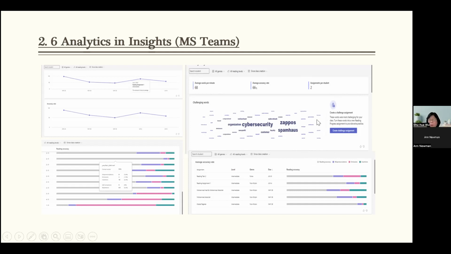Now the second one that's very interesting is done by Reading Coach. This function uses artificial intelligence to assess all the errors and then compile a system here, what I said is a word cloud. Here you will see the five most common or challenging errors made by the learners, provided by the program. The teachers can just click this button to create more exercises based on these five words.